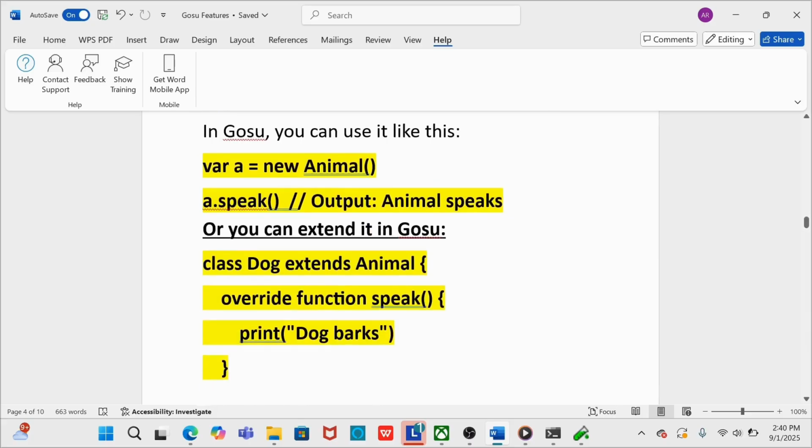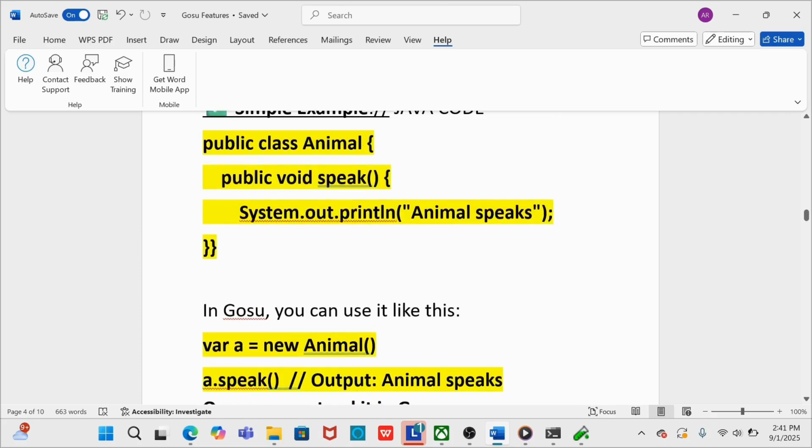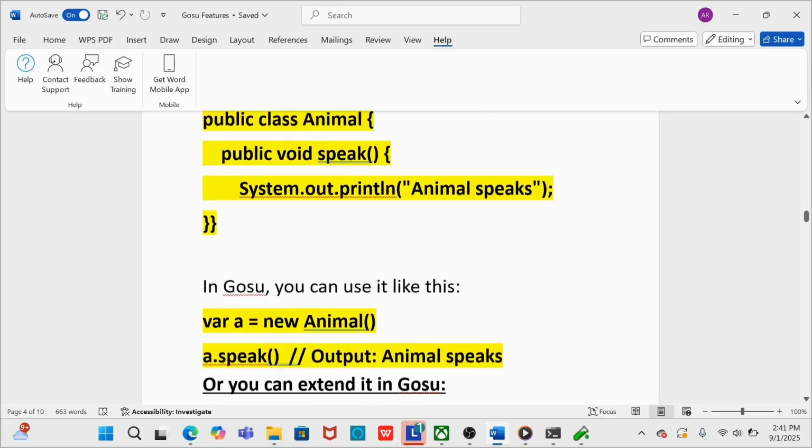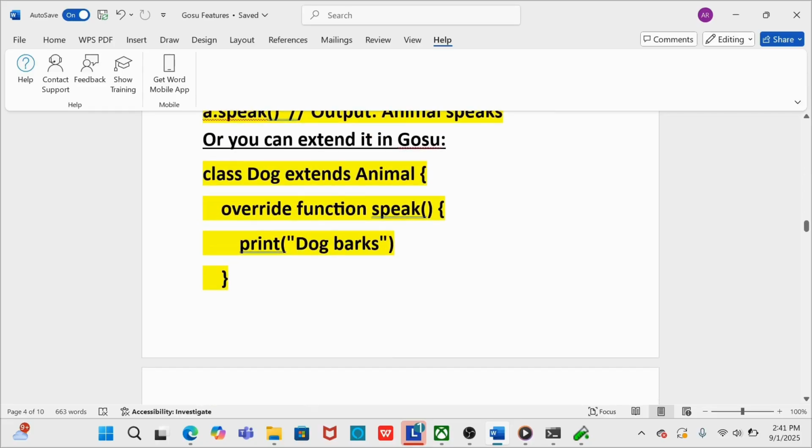Suppose we want to extend that Animal class and print our own output. We use class Dog extends Animal. We are overriding the function speak, which is there in the Java code, and we are printing dog barks.